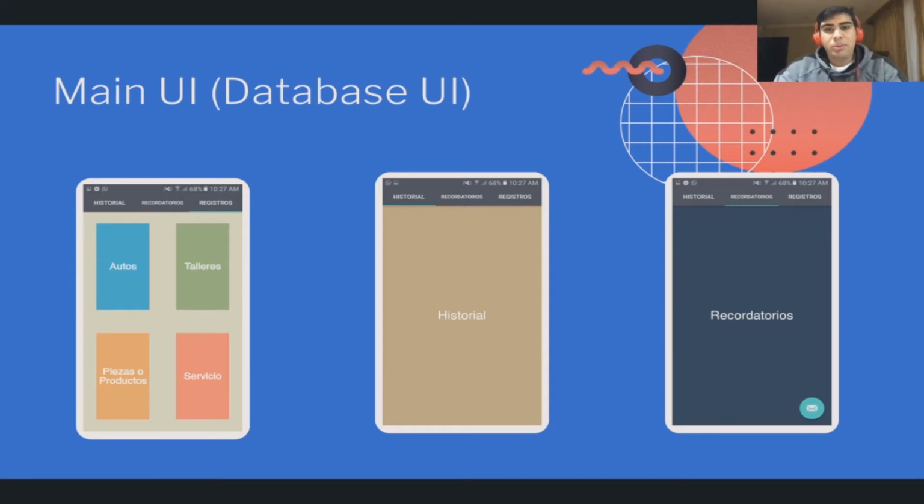Here you will be able to see all the services that you already made to your cars in general. And in last place, we have the recordatorios screen. On this screen, you will be able to make the app show you notifications when you want to make a new service to your car, and so on. Basically, it is a reminder or something like that.